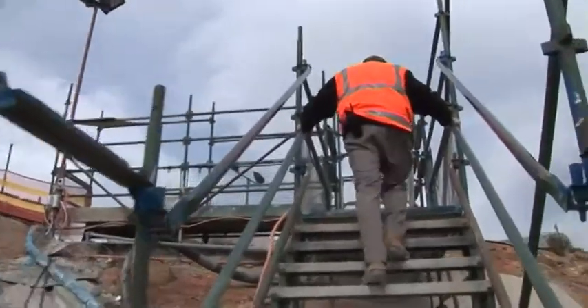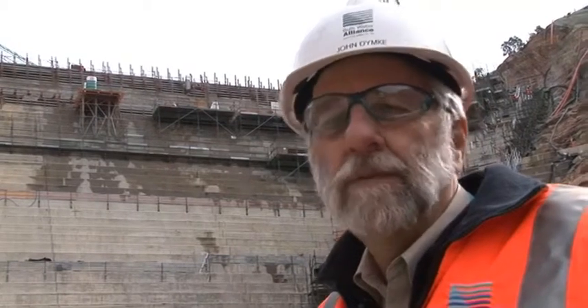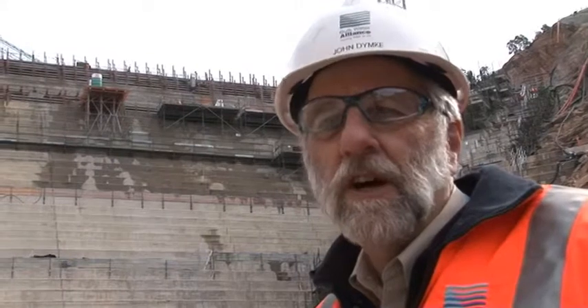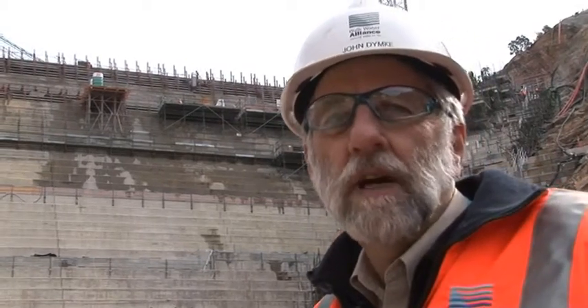We've been fairly fortunate of recent times that we've had good weather — no rain except for a few small showers, though it's been very very cold. There are a few spots on the dam that don't see the sun during cold winter weather given the way the sun is positioned at present, but we've been able to survive through those periods. We still have every night to put insulating material on top of the RCC to avoid the freshly placed concrete from freezing.